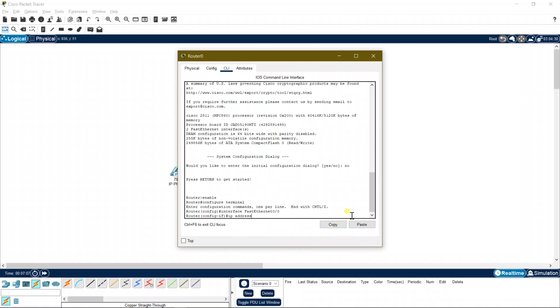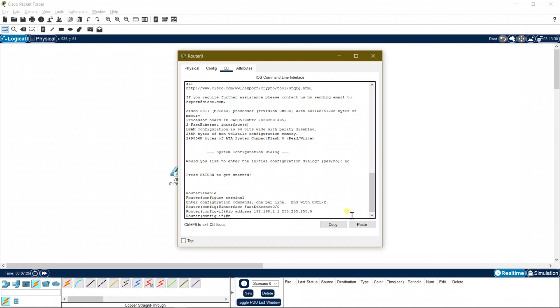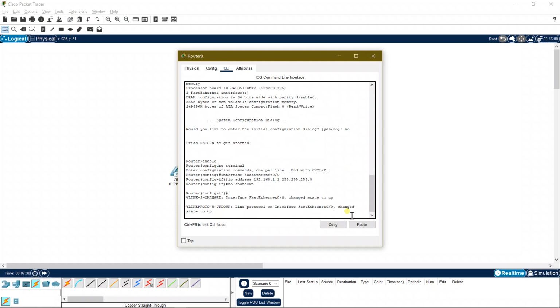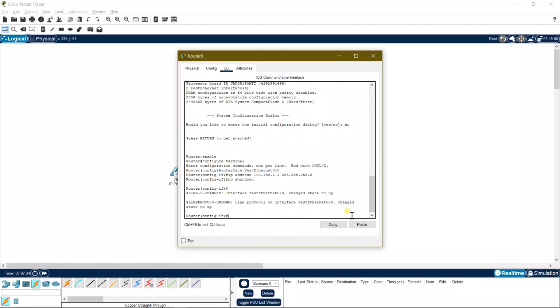We are giving the IP address to the router as 192.168.1.1. For this IP class, the subnet mask is 255.255.255.0. Okay, we successfully gave the IP address to the router.